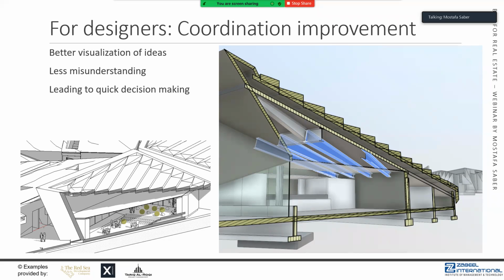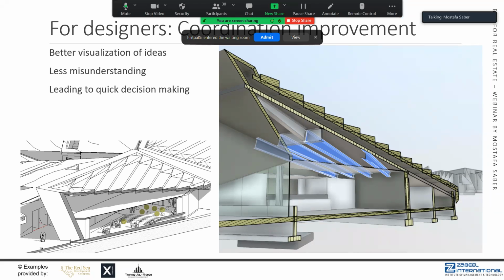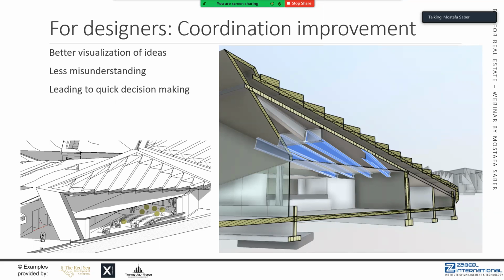However, in BIM, as you can see, the initial model that we create for the concept, the schematic level of detail, already includes all the elements that we have and already shows the problems that we are facing. And that means you can better visualize the ideas and communicate them with colleagues like other engineers working with us. This means we can take better decisions and make sure that our building is better coordinated, and take the best decision required, either to raise the roof or maybe change the structural design or adjust something in the architecture.